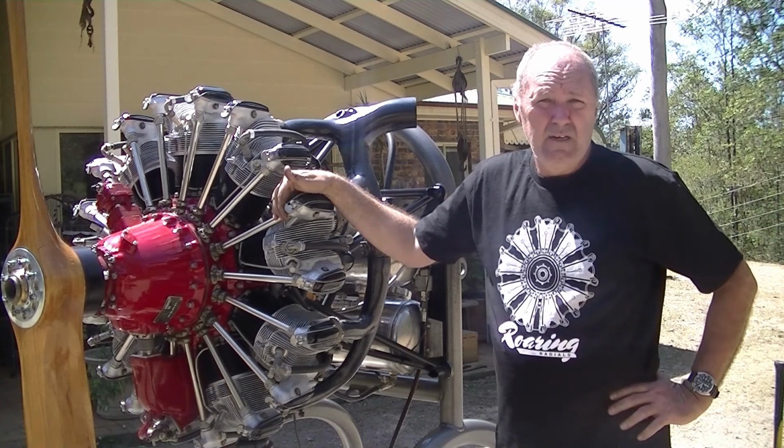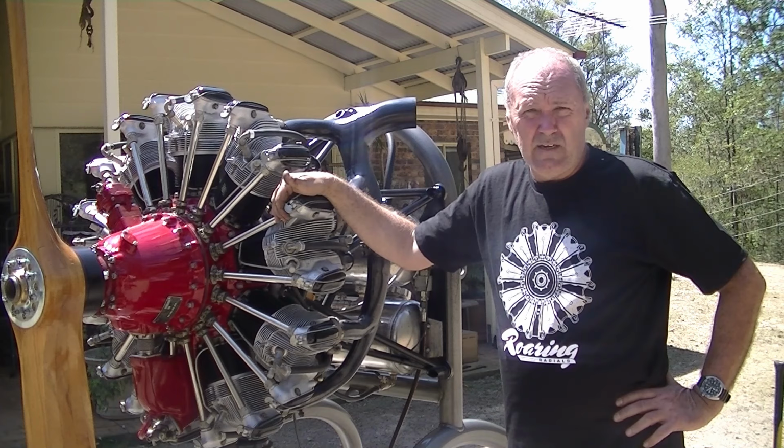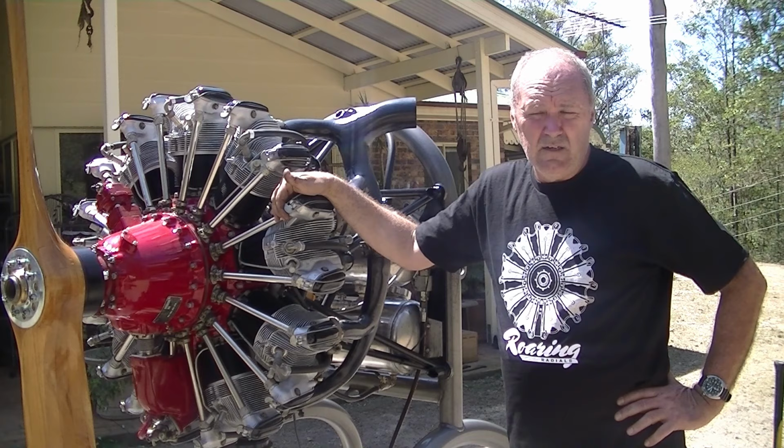It was stripped and found that it had suffered no oil pressure, and the crankshaft and the master rod assembly was unserviceable. They located or sourced a second-hand bottom end out of a helicopter, opened that up when it got here, and found it to be quite serviceable. So they had the two engines stripped, and that's where it sat.